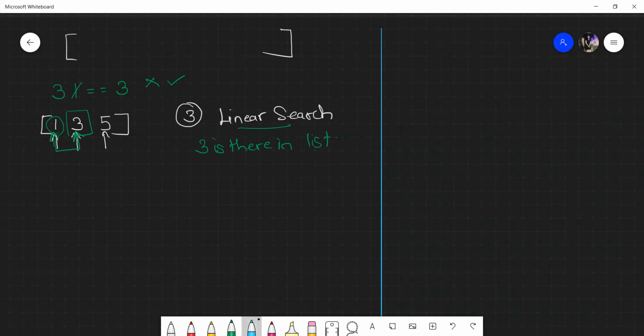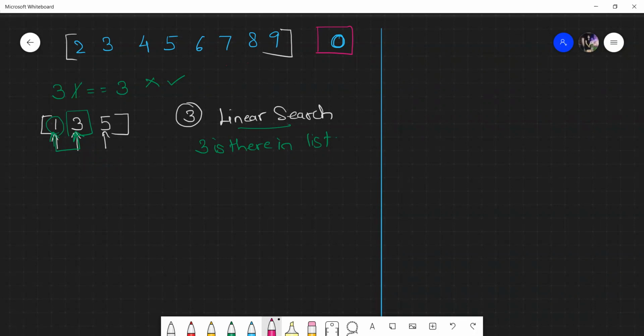Now suppose there is a very big array, and we are asked to find 0. It's a very large array, but I can't show it right now. In this array, the number 0 is not present.